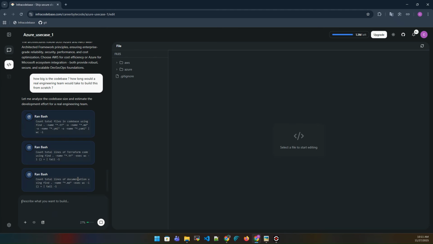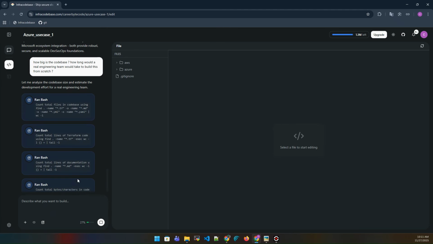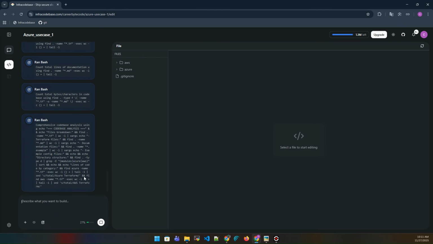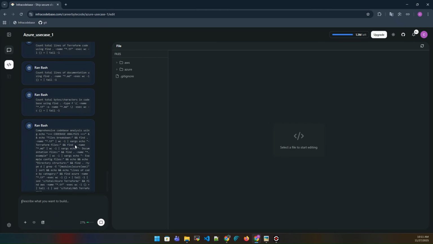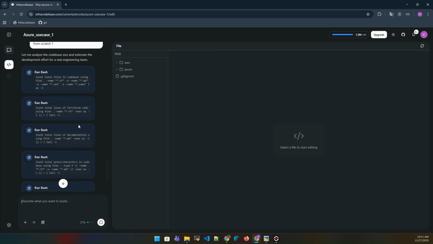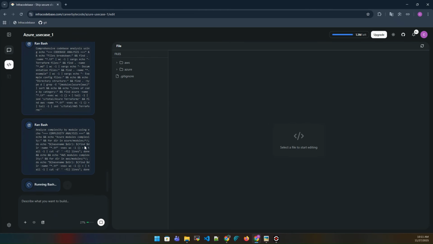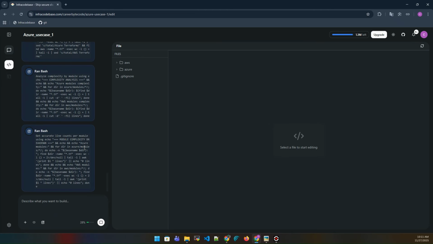So it is now just calculating the number of lines. As we can see, it has started to count the total number of files present in this code base, and we will be getting the report in a few minutes.